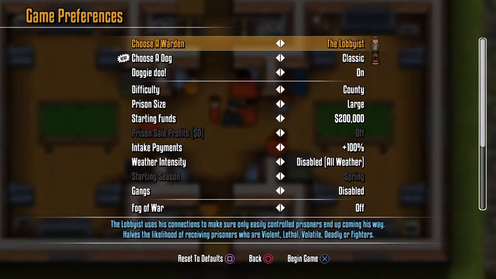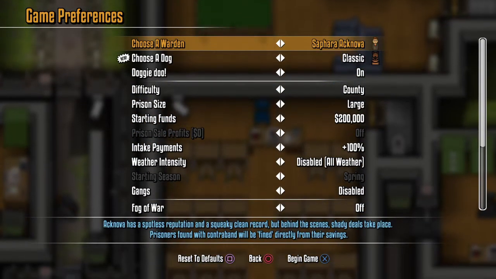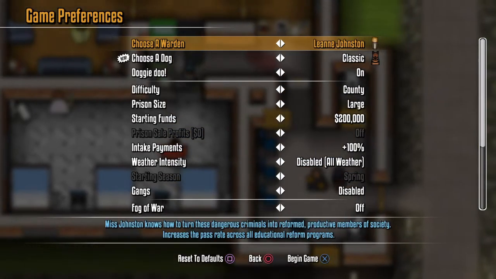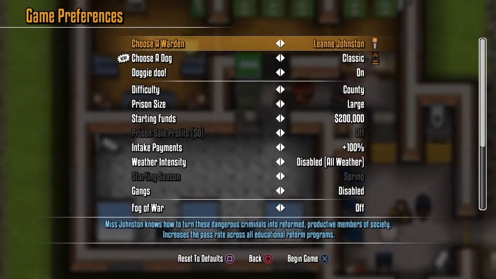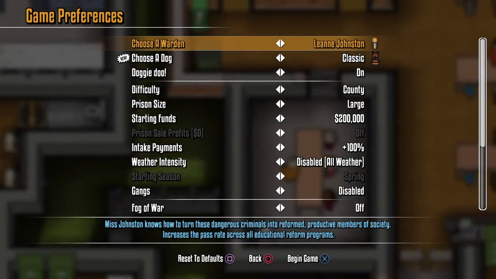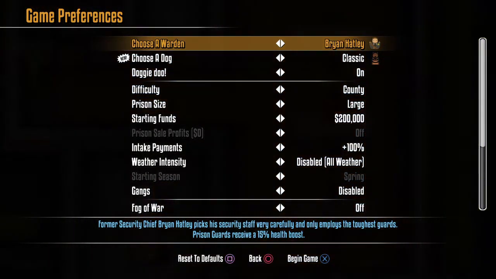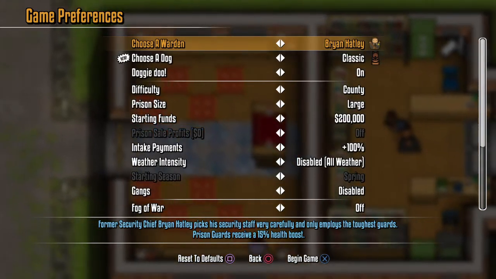Probably wouldn't be the warden, but probably the one the lobby is. I think a couple of these new ones come with updates. To be honest, I don't know. We could use an increase in pass rates across all educational programs. The thing is, it doesn't say how much. And once we get armor for prison guards and keep the prison calm, we don't really need to worry about health boosts. Especially when we get one-shot deadly prisoners.